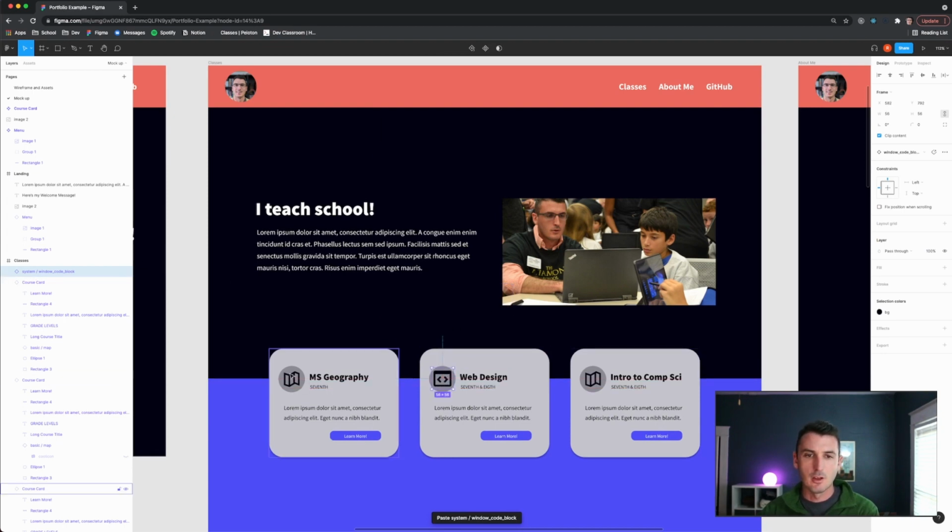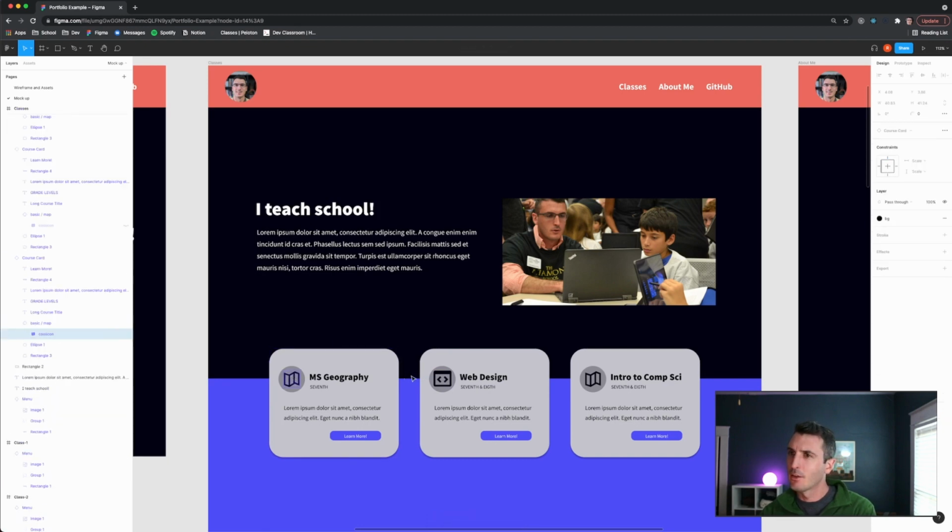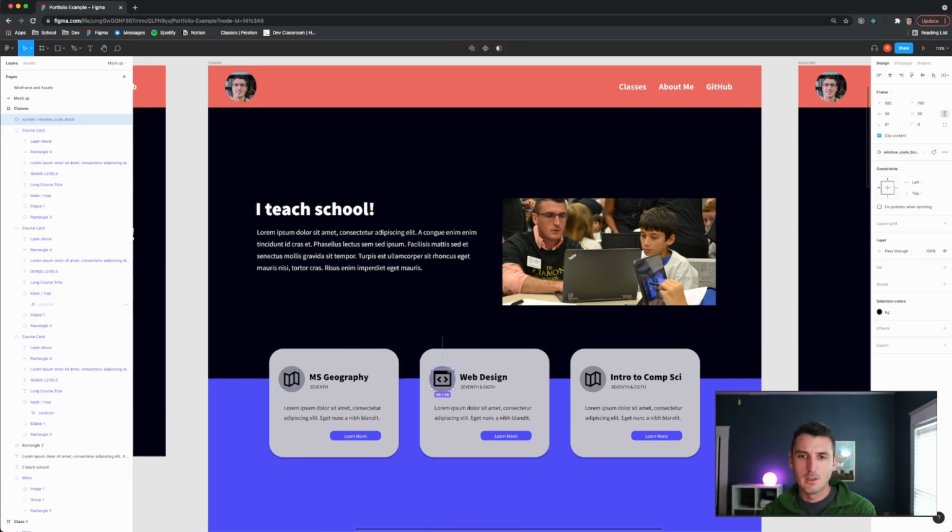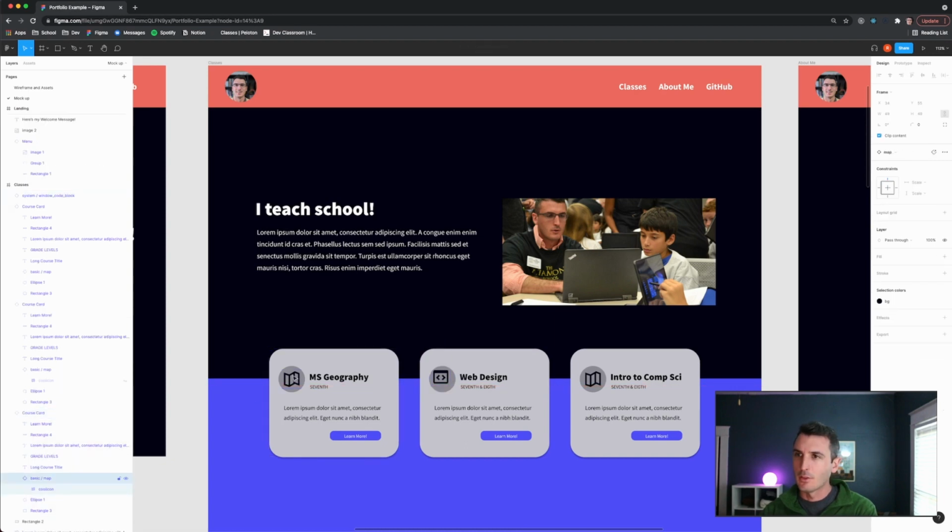And then let me double check the sizes here. Is that right? I think so. Feels a little compressed, so let's bring that down. Looks like this one is 49 by 49, so let's make this one 49 by 49 as well. Perfect. We'll go ahead and make sure that it's nice and centered.